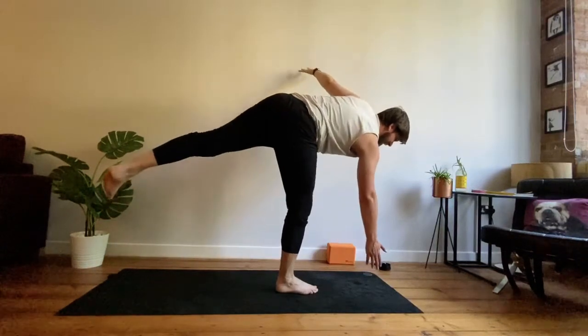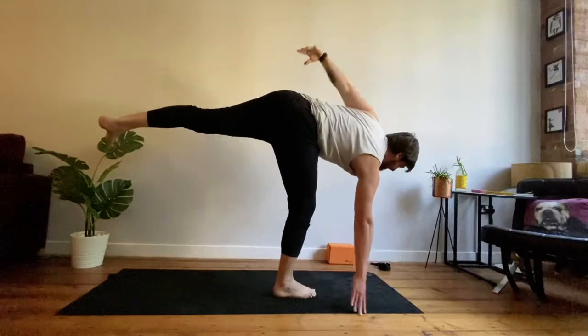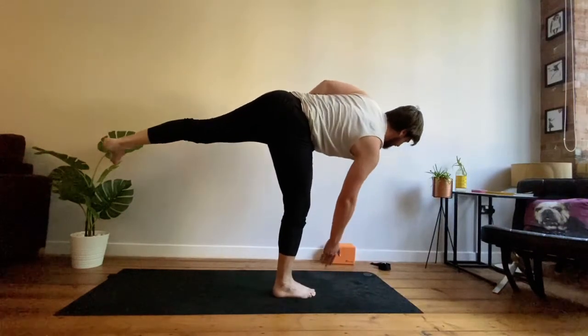that back leg, off that back leg, into your half moon, keeping your hips stacked, one on top of the other. Stay in that half moon. You got this. A few more breaths. Keeping both legs strong, engaged, hips stacked, one on top of the other. Arms maybe reaching a block. And then gently come down into your warrior two.